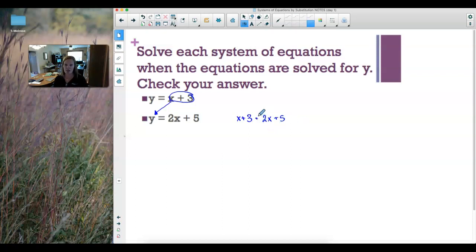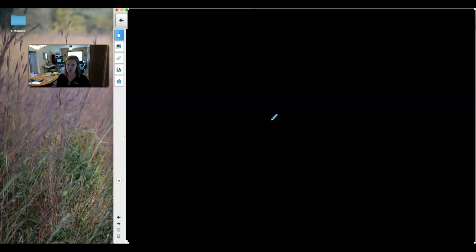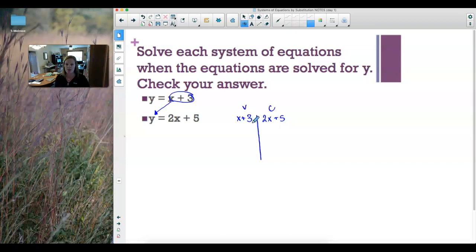Now we have an equation that just has one variable. Yes, the variables are on both sides, so we have to be able to solve that equation. We have to take the variables on one side and the constants on the other, just like we did in the equations unit. I'm going to subtract 2x from both sides. Be really careful with positives and negatives.